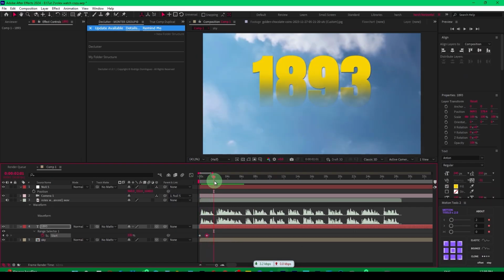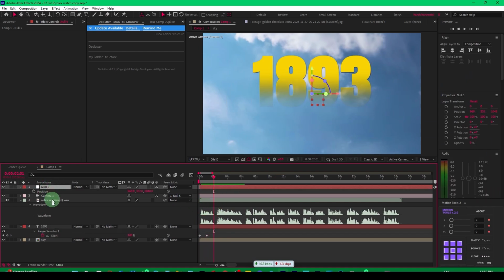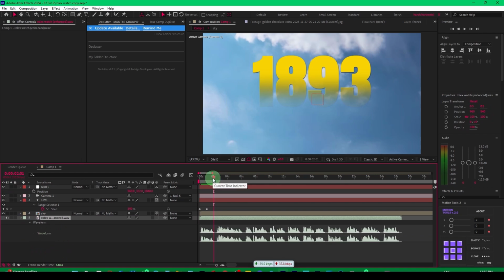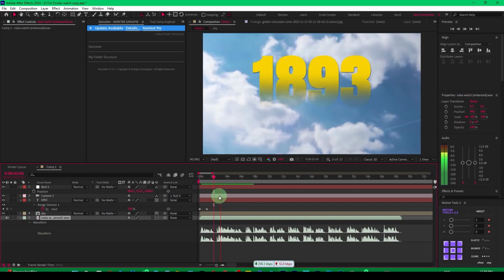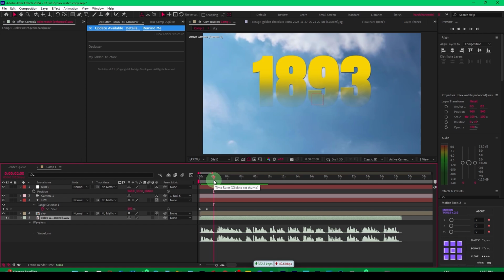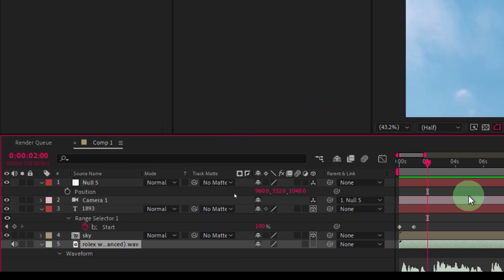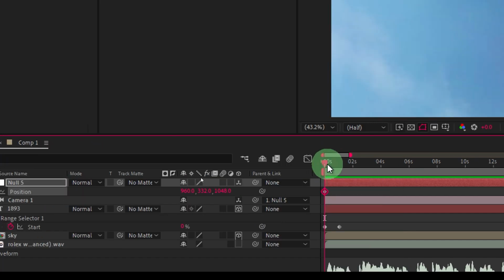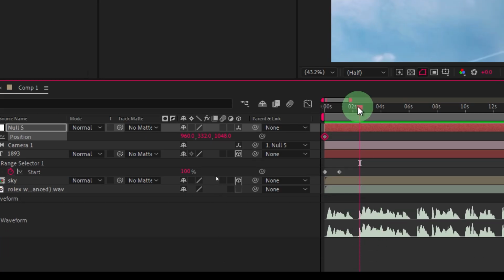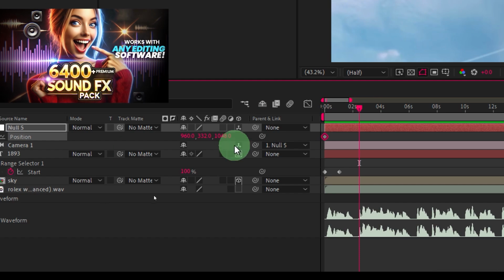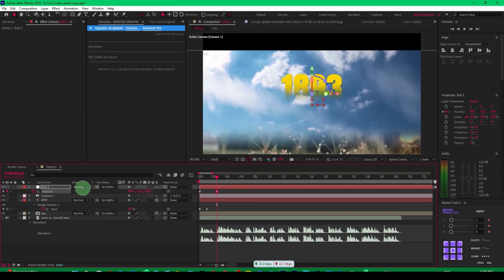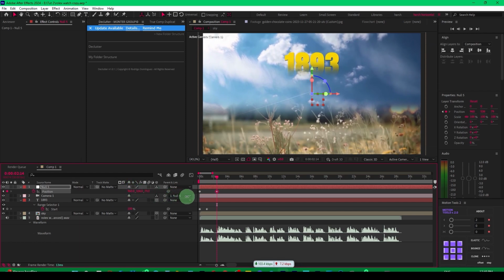So the moment it says year 1893, the camera position would be right over here. And then let me just bring down the audio at the bottom and listen to the next sentence. A 12-year-old child. Okay, here we want the camera to move to the main composition. So we'll press the position again. No. So we have not created a keyframe in the beginning. So we'll create a keyframe right over here, and then we'll move to the second, where this second sentence starts, and then we'll zoom out with the value of G and Y. So we'll just zoom it out, and then with the Y value we'll do it like this.